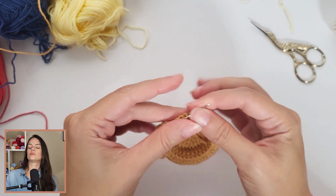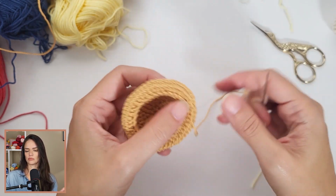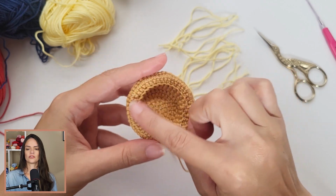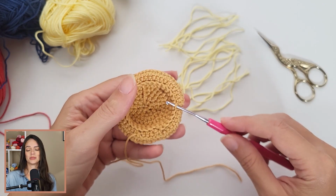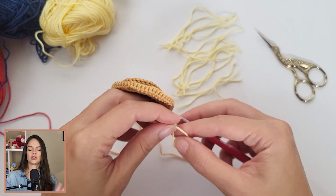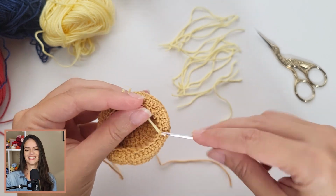You can move back a little bit in the video. I'm showing you everything here. I'm trying to shoot for you to see how it's done, the invisible fastening off. But maybe my words are not the best ones to choose to explain to you, but I just want to make sure that you get it. And if you have any questions, just please drop them in the comment box below. I will always be very happy to help you to complete your toy.